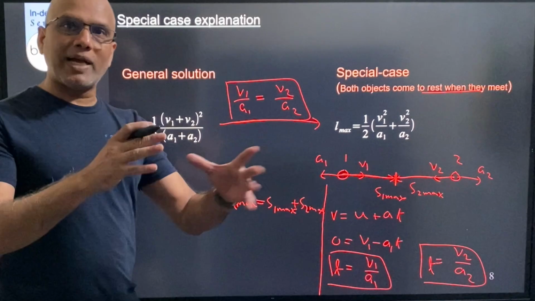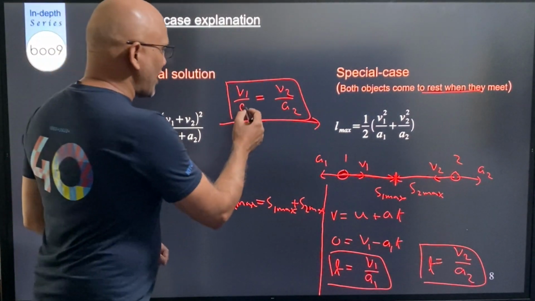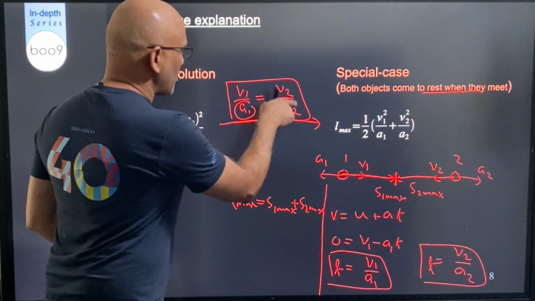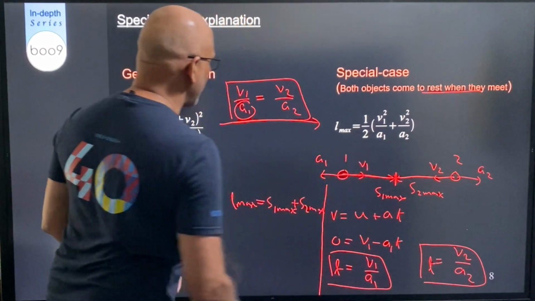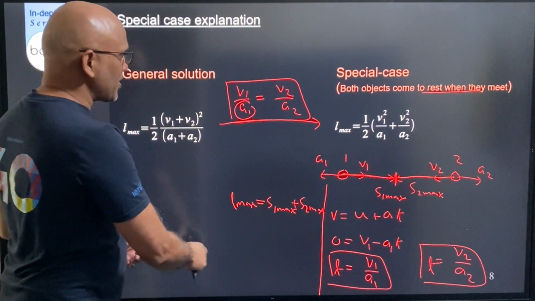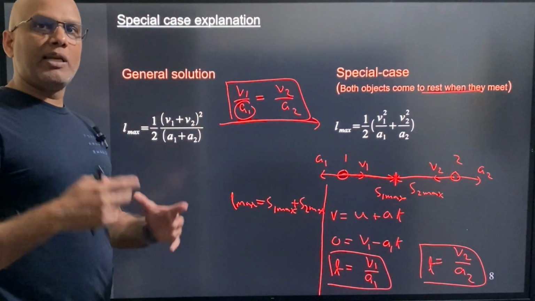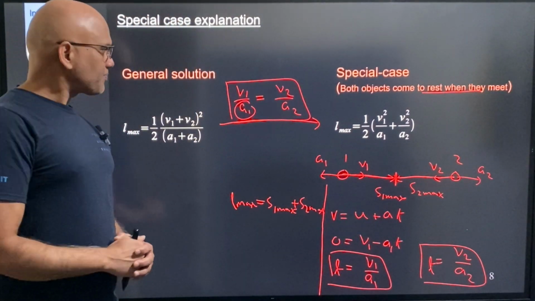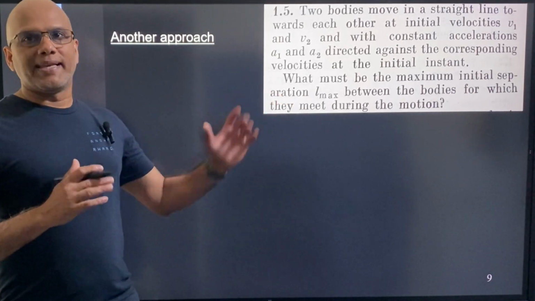I will leave that to you as an exercise to check, but I'll give you a hint. Just try to express a1 in terms of the other three, and then try to substitute that here, also substitute that here, and this should lead to an expression, and this should lead to another expression, and this should be the same. Again, I will leave that to you as an exercise. All right, I'm not quite done with this problem yet.